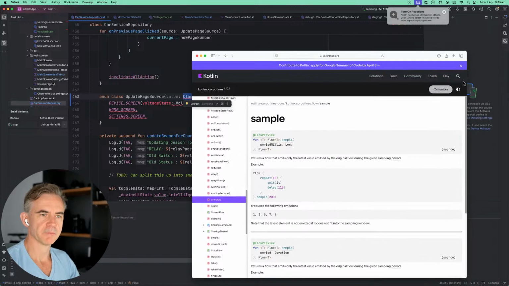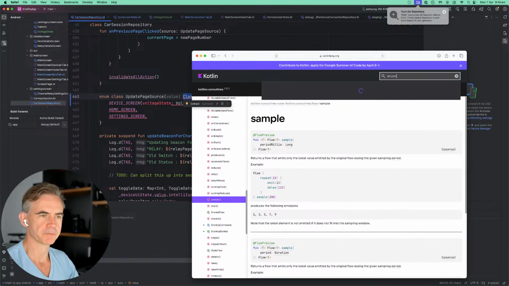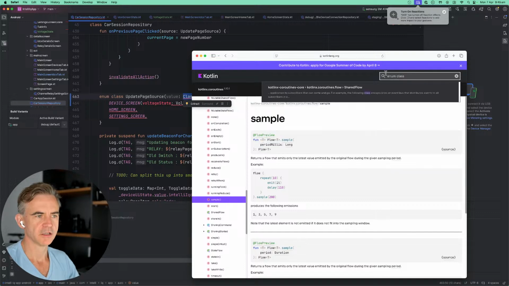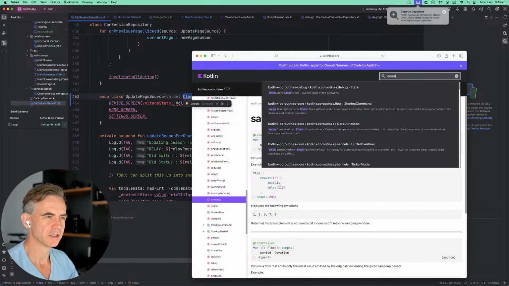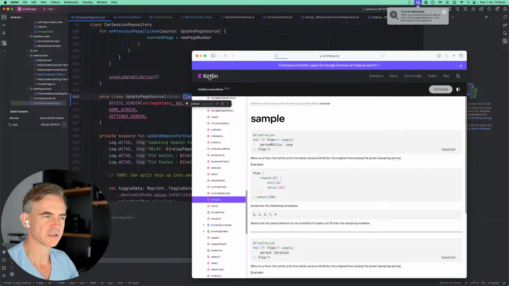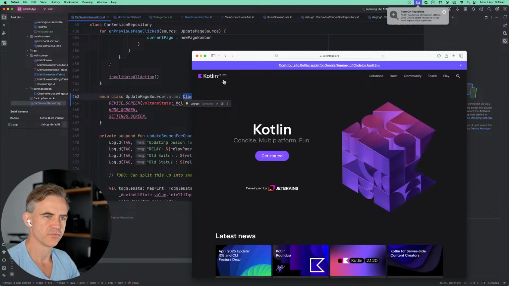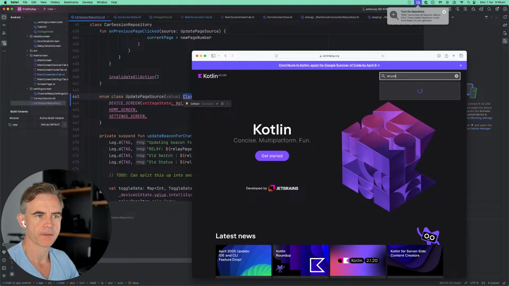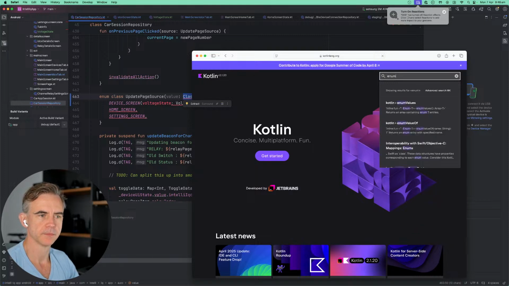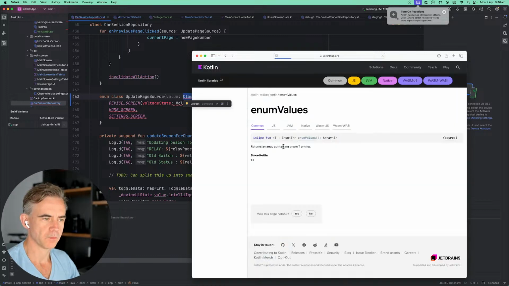How do we do enum? Enum class. Let's see. So this is the coroutines, not all of it. Enum values, Kotlin.